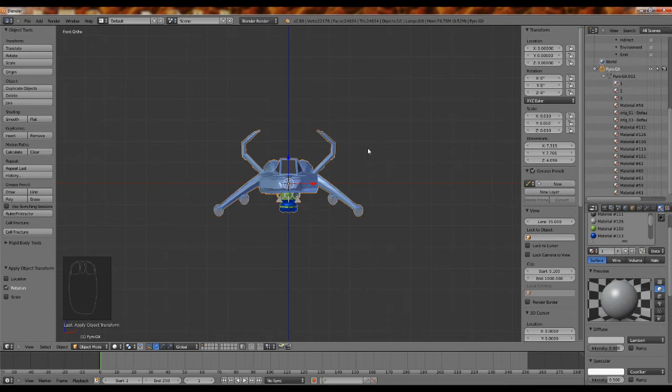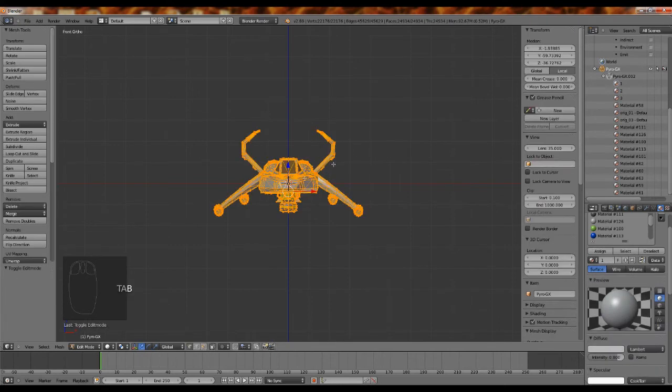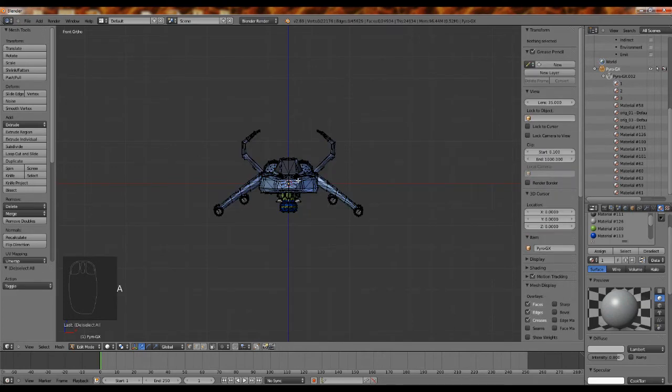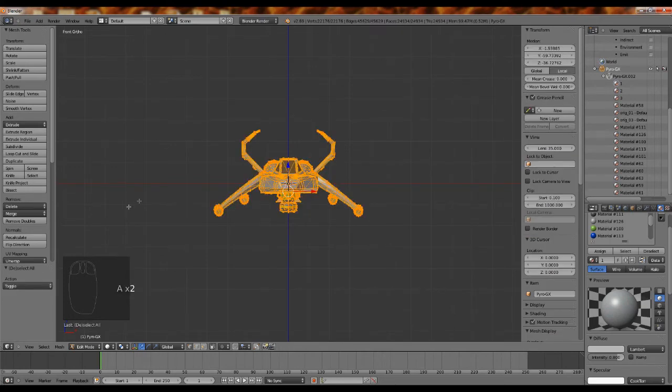We got a lot of things going on positive here, but here's another place that really will mess you up. If you tab out, it looks like all the vertices are selected, but just to make sure, we're going to hit A to deselect, A again to select all. Then we're going to go over here and remove doubles. 10,032 vertices that were laying on top of each other. If they're laid over the top of each other just the wrong way, it can make a whole face disappear. So when you import it into Bluff Tiler, you're missing a whole panel. That's part of the reason why.